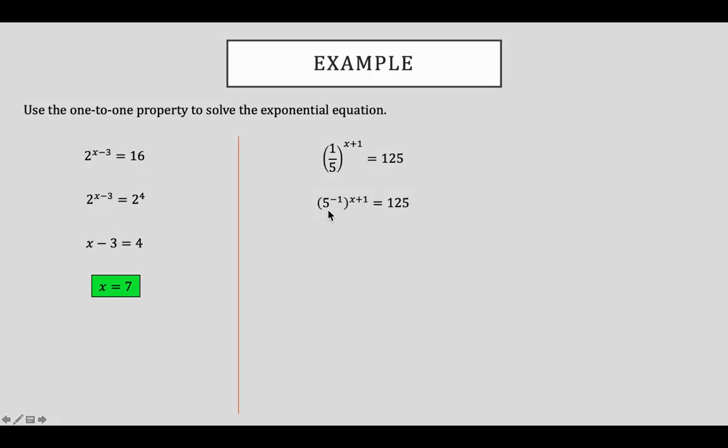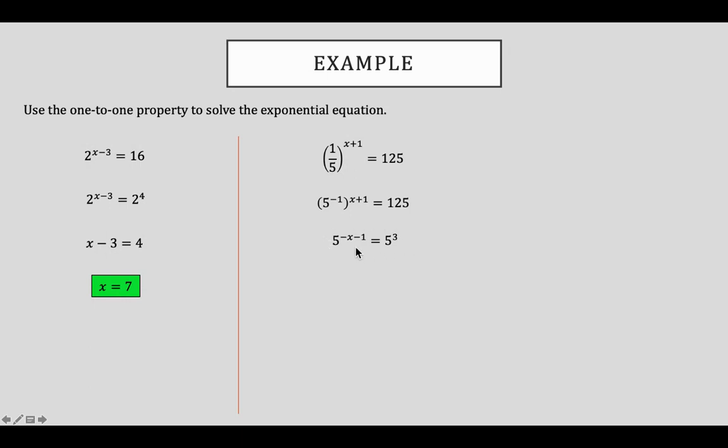And now I have an exponential quantity with a base of 5 on the left. Can we rewrite 125 as a base of 5? Well, 5 times 5 is 25, times 5 again gives us 125. So 125 is the exact same thing as 5 to the 3rd power. Also notice over here on the left-hand side, we have an exponent being raised to an exponent. Our properties of exponents tell us that when we have exponents raised to exponents, we multiply them. This gives us 5 to the negative x minus 1, when I distribute that power in and multiply our exponents, is equal to 5 to the 3rd power.